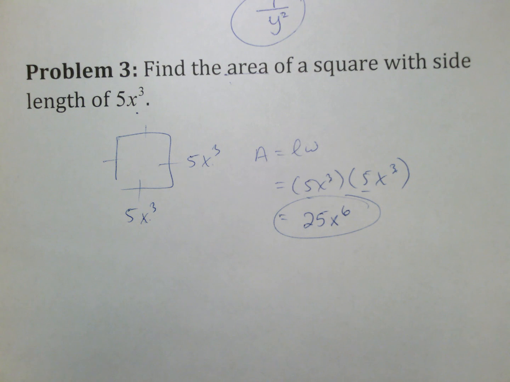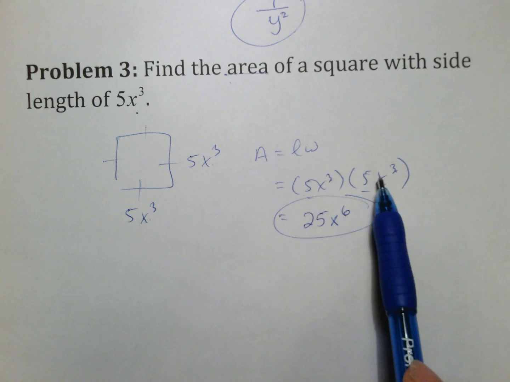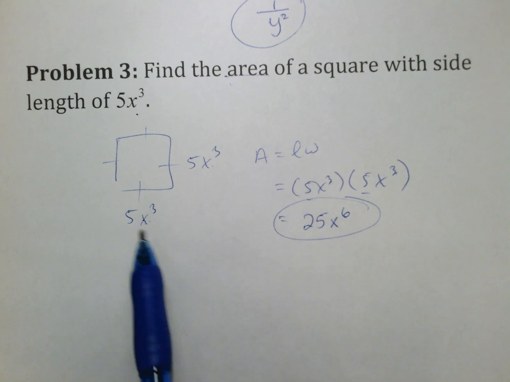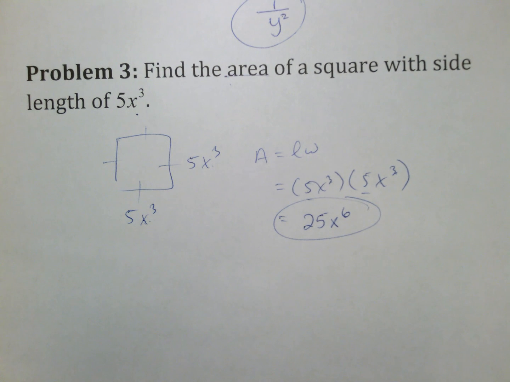Show me something kind of like a paper trail that shows where you got your final answer from, so that whenever I read your work, I can say, yes, they did that step, yep, they did one step, yep, they did one step. So do one step at a time. That's fine. Notice again, I wrote the formula, I substituted, I showed 5 times 5 is 25. That makes x to the sixth. I just didn't take this and put 25x to the sixth. So show me some logic, show me some work.